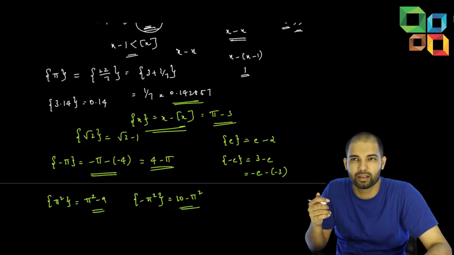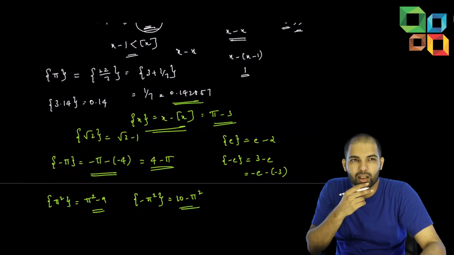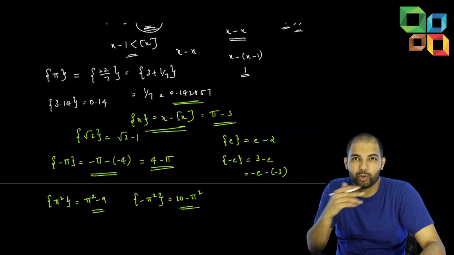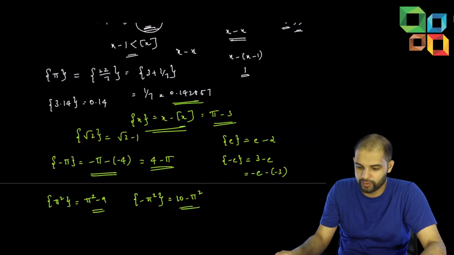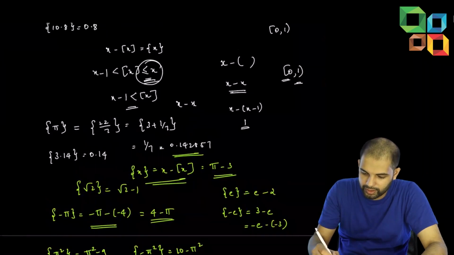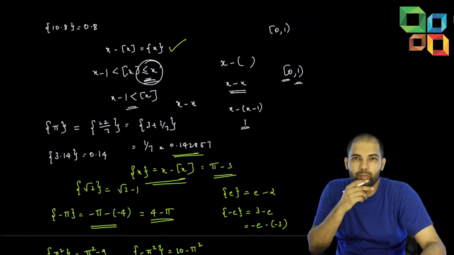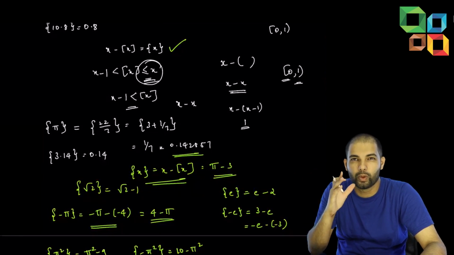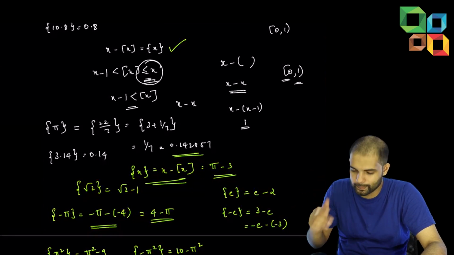Please use the definition. You need not use formulas or stuff like that, just remembering the formulas and doing it. Instead, simply use the definition. This definition, obviously, you have to remember. There's no way we can do anything if you don't remember this. But that is more than enough to get your answer. So you need not remember that you have to do 1 minus decimal whenever there is a negative number. All these things are not required. From the definition it will follow.